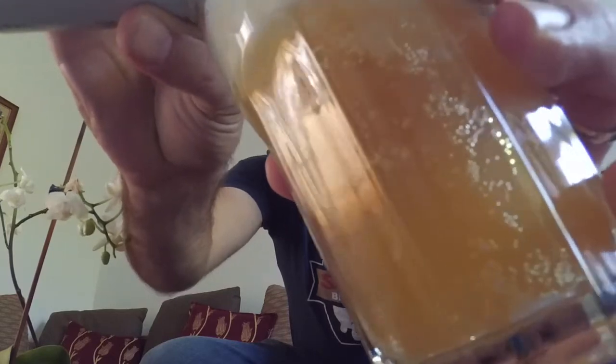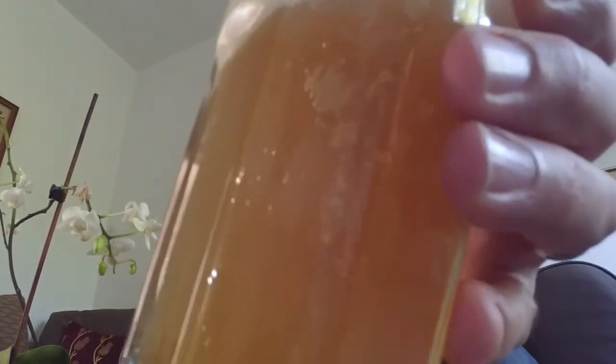So, check this bad boy out. This is a bit cloudy. It's really carbonated. I assume that's Brett. On the nose, it smells a bit sourdough-y. It's probably the Brett again. Not a ton of hop aroma.